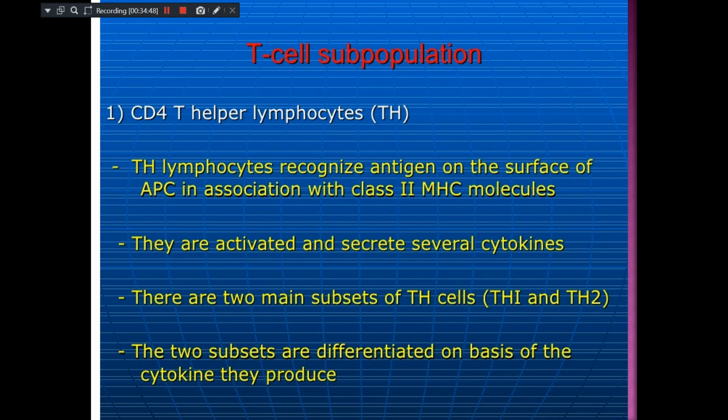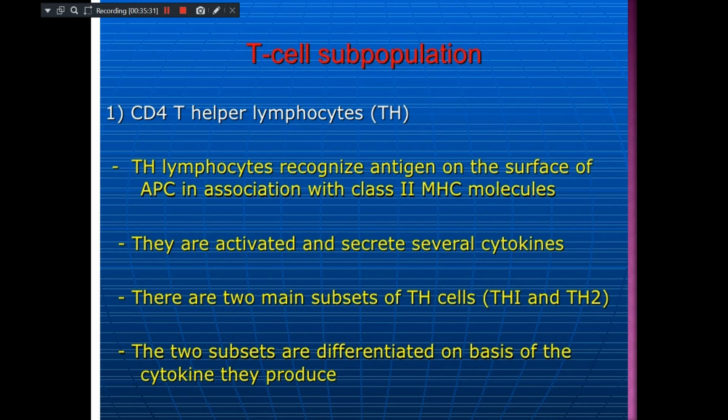Antigen presenting cells are nothing but normal cells where the antigen is bound with the cell. We call it an antigen presenting cell. Now our body cell has an antigen because the antigen has attached on its surface. So with these antigen presenting cells, in association with the class 2 MHC molecule, the helper T cells recognize the antigen. Once the helper lymphocyte recognizes this antigen, they get activated and secrete several cytokines.